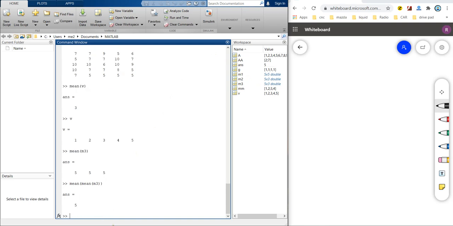So you will get 5 like this. So you can write mean of the mean to find the average value inside the matrix. You can find sum of sum, write sum of the matrix to find the summation of the matrix. What about the maximum value and minimum value? We have a function called min to find the minimum value in the matrix or in the vector. Say, as an example, vector v, the minimum value is 1.